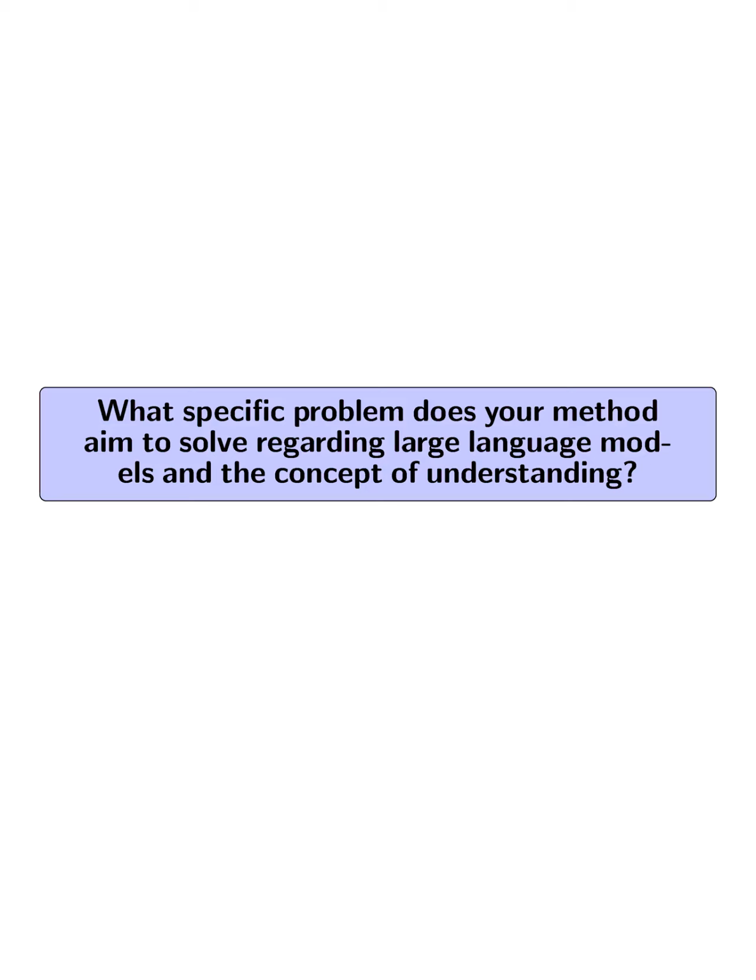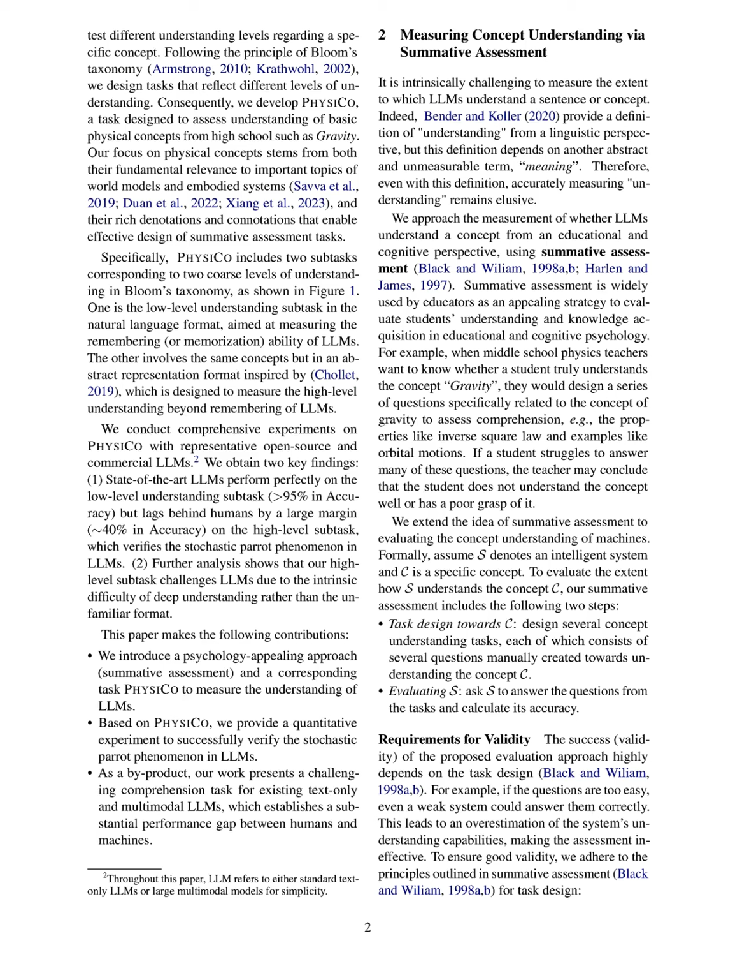What specific problem does your method aim to solve regarding large language models and the concept of understanding? Our method aims to solve the problem of verifying the stochastic parrot phenomenon in large language models, LLMs, which questions whether these models genuinely understand concepts or merely memorize and regurgitate information based on correlations.